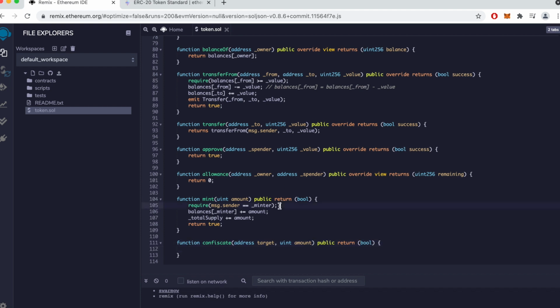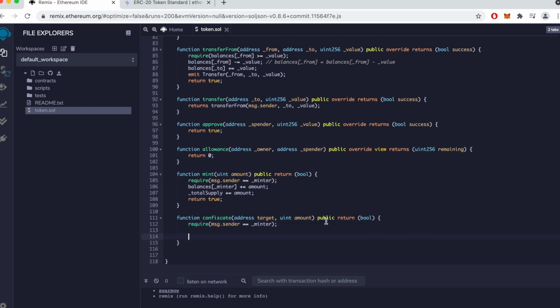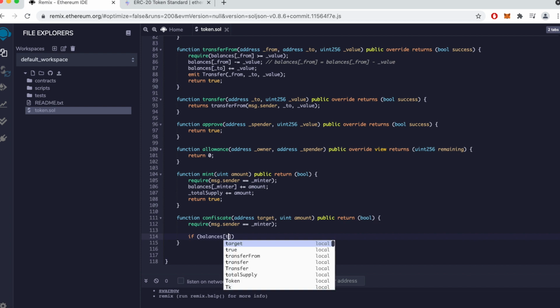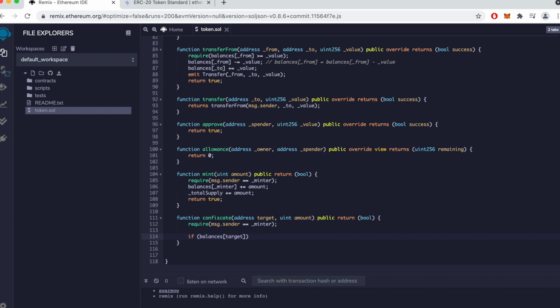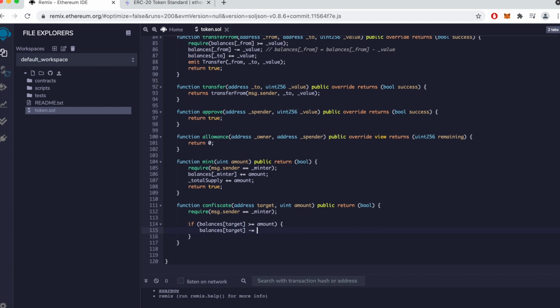You're going to have to require that only the minter can do the confiscating. And since I don't want people to have negative balances in my currency, I'm going to say if the balance of the target is greater than or equal to the amount that I'm trying to confiscate from him, then simply reduce the balance by that amount, and of course reduce the total supply by that amount also.